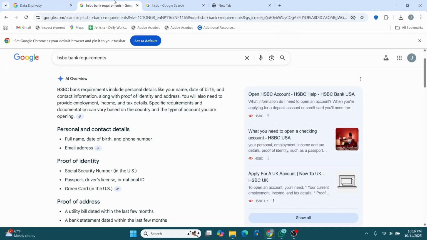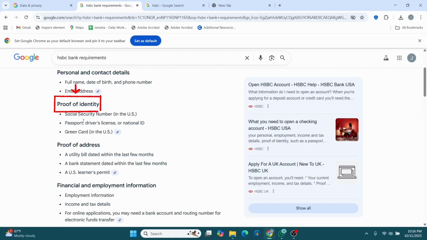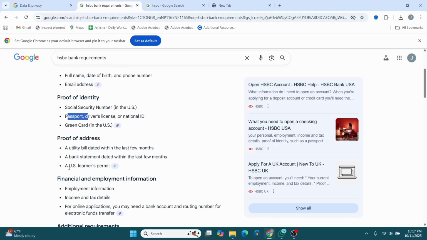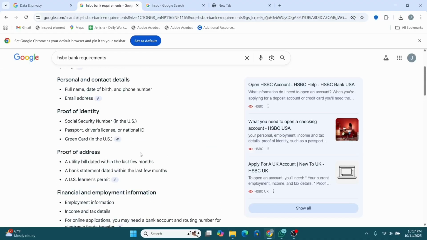So first of all, let's make sure that you meet the basic requirements. You need to be 18 and older, and you will need to have a proof of identity. So if you're a student, you need to have a passport or any other kind of valid identity that will prove that it is you, and also be a full-time student in the UK. You will also need a proof of address for your bank account, and that's it. And apart from that, you need other kinds of proof, and for students especially, you need to have a proof of enrollment. So just go ahead and do so.